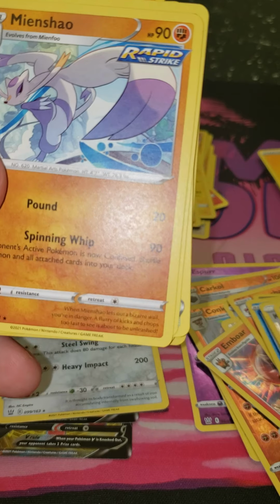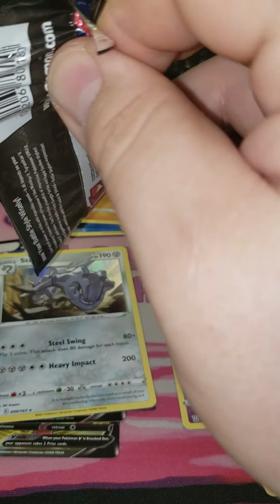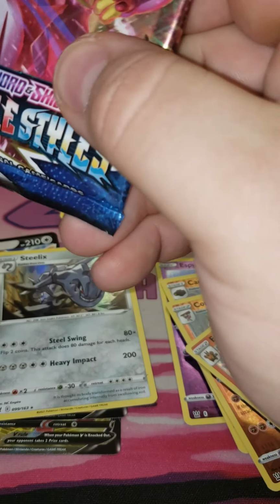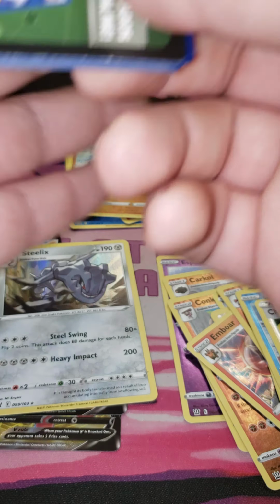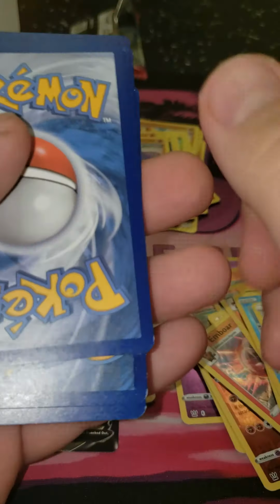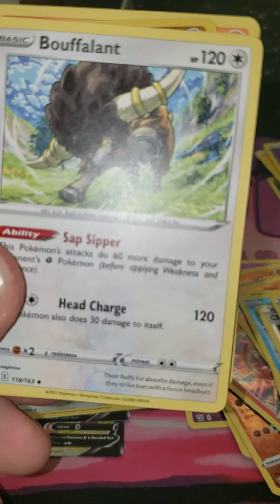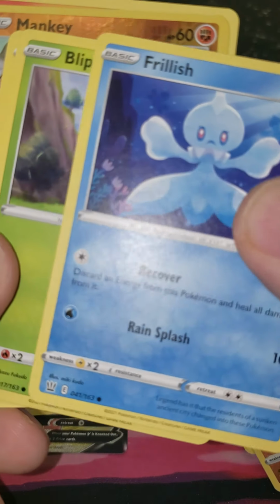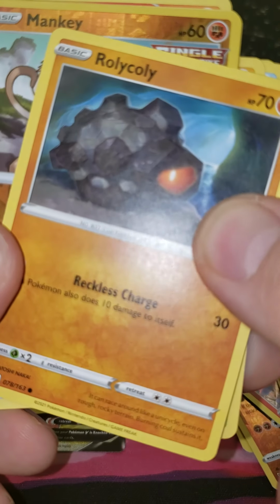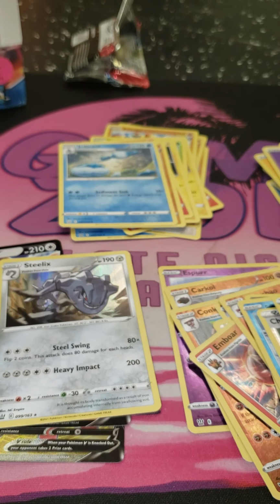Another Mime. Miancho. Last pack. Let's go. Put that juice early. Good stuff, though. A lot of good stuff. Jellicent. Yeah, different ones. Not bad.